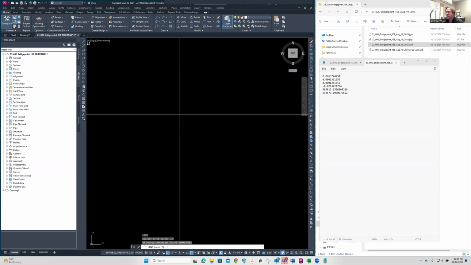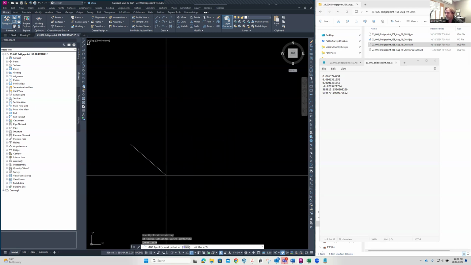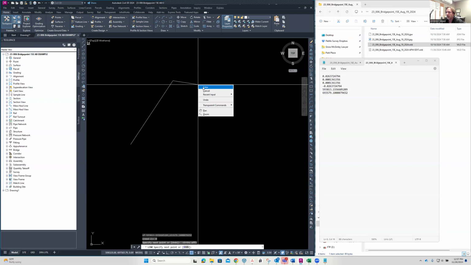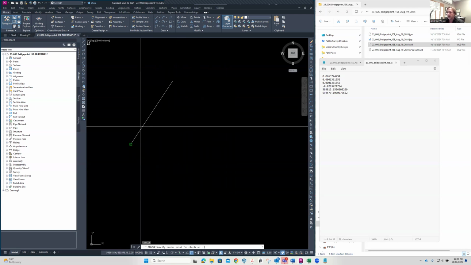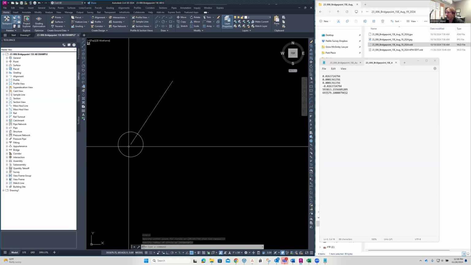It's going to ask me for a Z value, but we don't really need an elevation. Okay. So I'm going to draw a circle just so I know which end we're looking at. That should be very near the top left corner of the image that we're going to bring in.